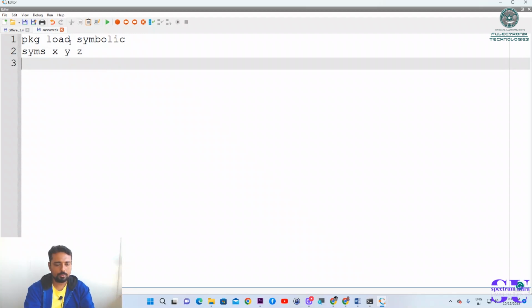Now here in the third line we have to write the equation. So we'll give eq as the equation.